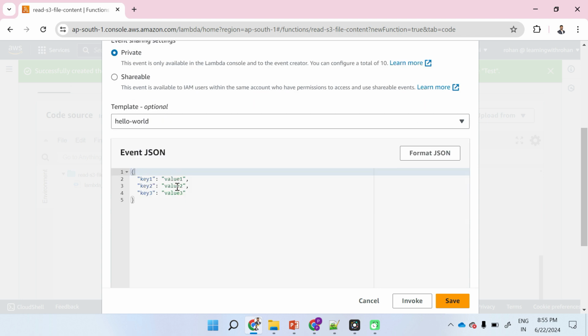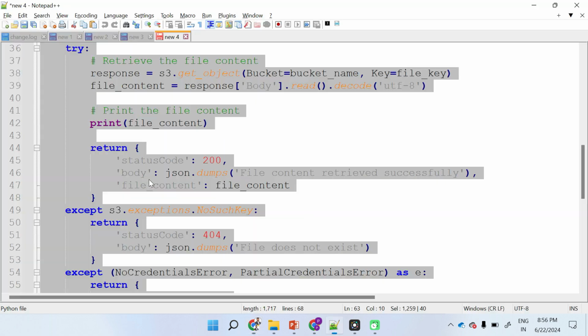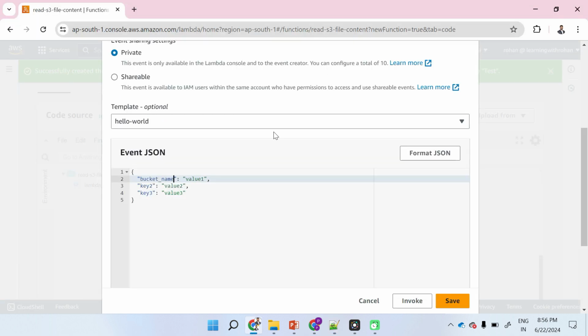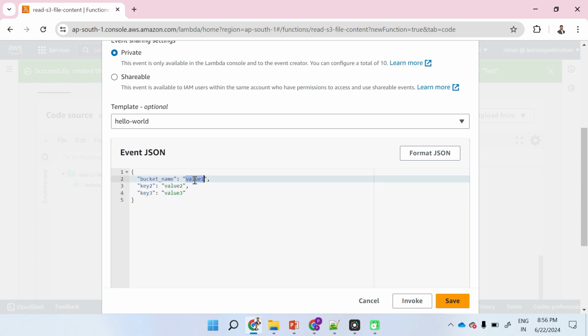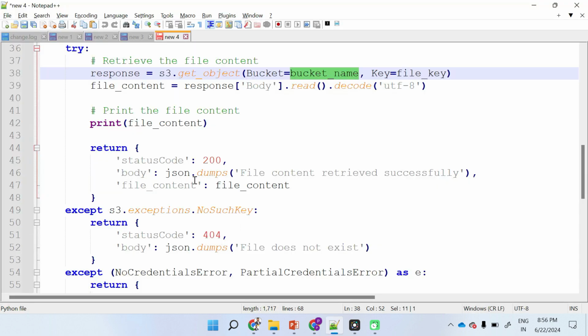Okay, and here I'll have to pass our bucket name and then the file name, right? So bucket name, and then the key, the file key.